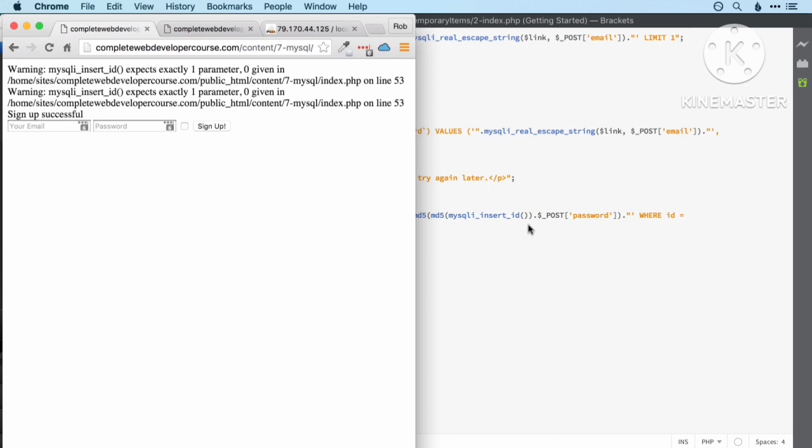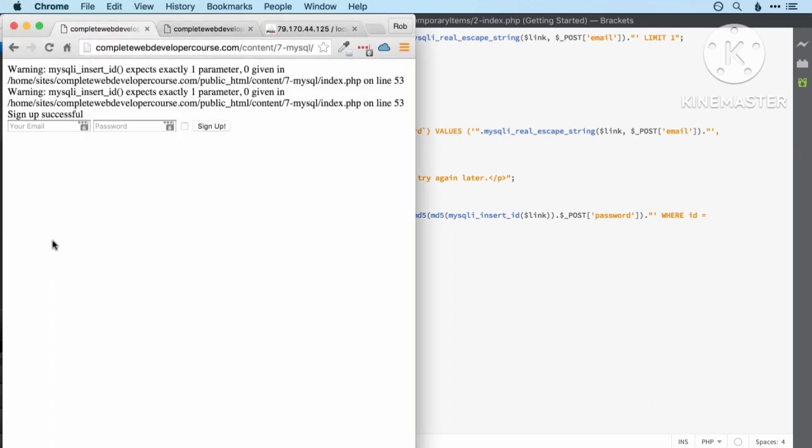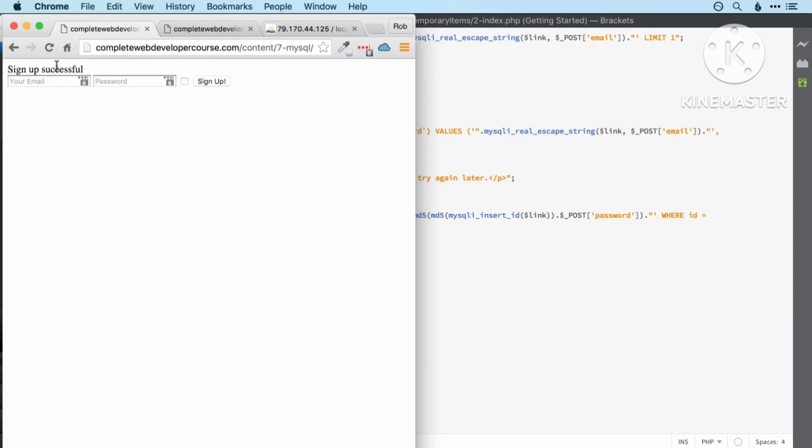Aha, we've got a good warning there. The MySQL insert ID does require the link variable to go in there. So let's have another new user at Gmail with a very simple password. Okay, we've got sign up successful.